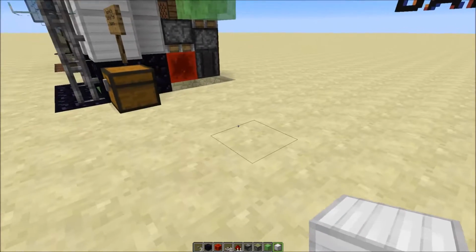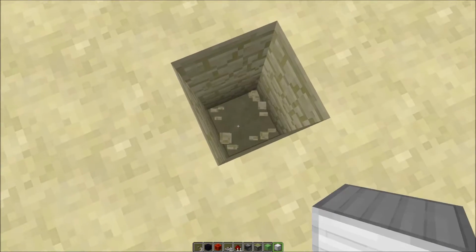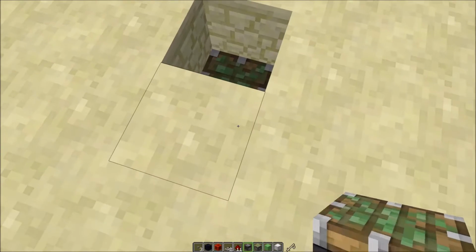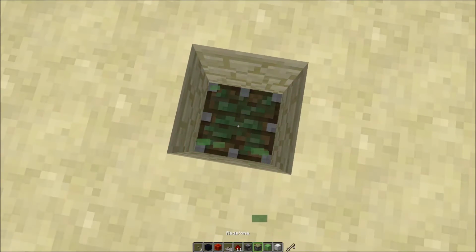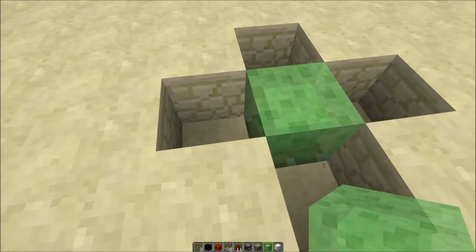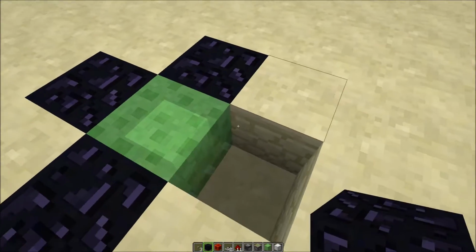Okay, in order to build this elevator, you're going to need an area that is 3 blocks wide by 6 blocks deep, and we want to go down by 2 where our elevator is going to be, and we want to break out a little place like that, one sticky piston facing up with a slime block on top, and then in the front and to the sides and back of that slime block you need to clear that area and put an immovable block of your choice.